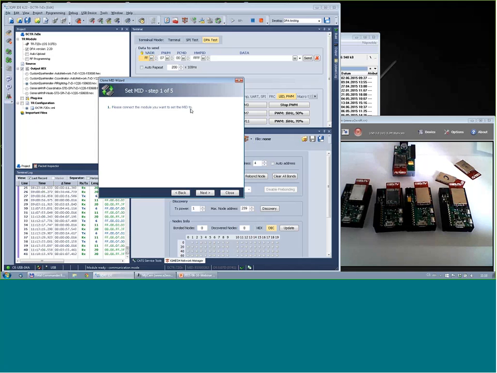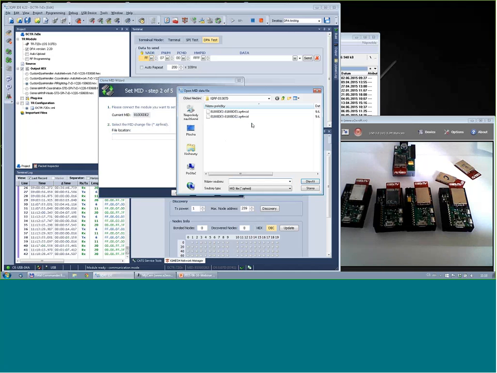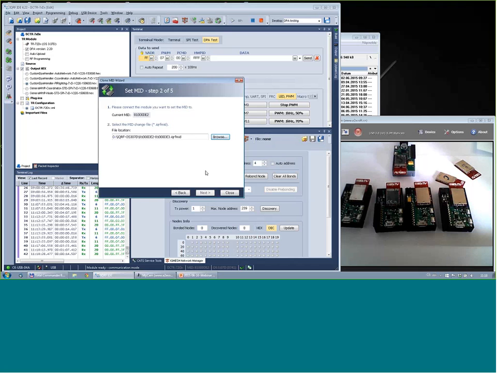So I have the module and I want to switch from E2 to E3. Okay, so current MID is E2, and now I need to select the MID that I want to go for. So basically, on the website, I ordered a change from E2 to E3. So this is the file that I got from the IQRF website. I put it here.